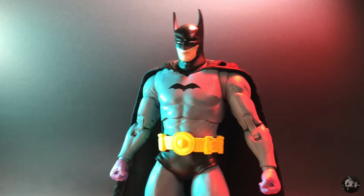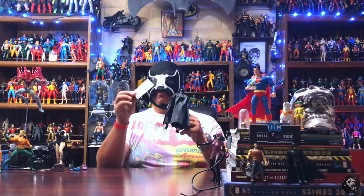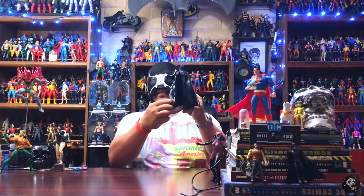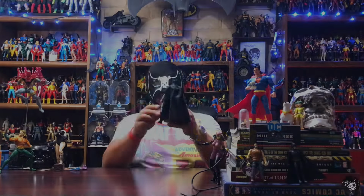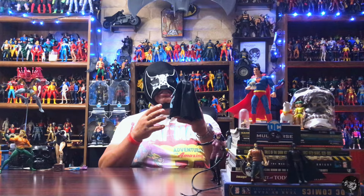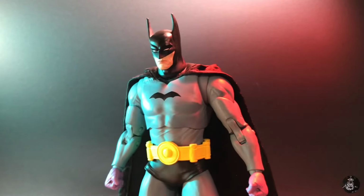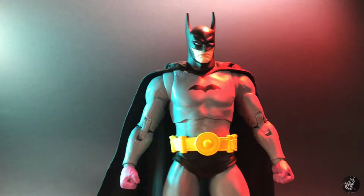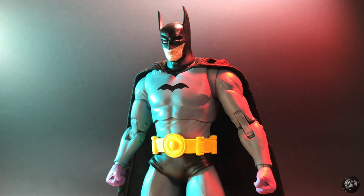I can see somebody getting a larger version of this Detective Comics cover, having it on the shelf, and then having this guy displayed in a pose. That would be awesome in anybody's office. So really cool figure. Looks good. Love the color, sort of an off bluish gray. You got the purple gloves. You got the really bright utility belt. All coming together to make a beautiful looking figure.